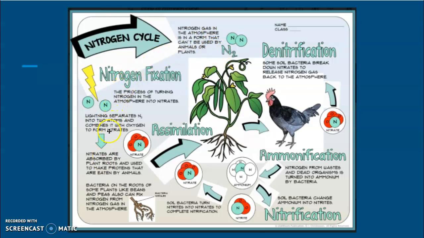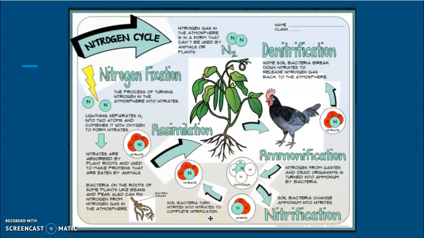And so how that happens is you can have it happen through lightning. Now that doesn't occur very often, but you can also have these nitrates taken up into the plants. Bacteria on the roots of the plants can also take these and turn them into usable forms for the plant to take up. So for the plant to be able to take it up, it needs to be in this ammonia or in this nitrate form. So you've got denitrification coming this direction. We have ammonification coming this way. We have nitrification coming down.